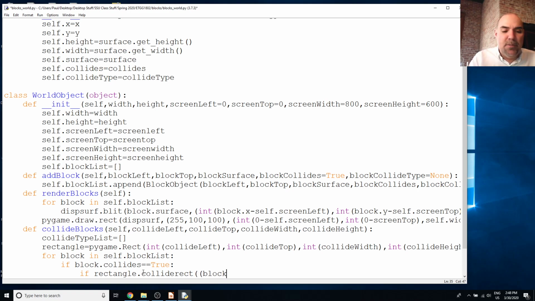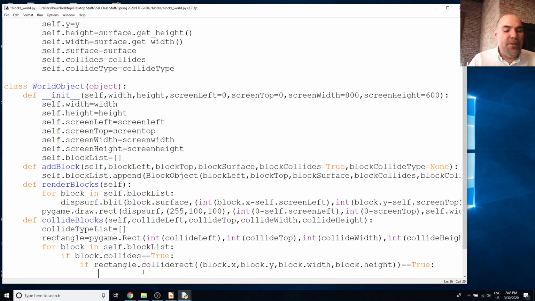So here, block dot x, block dot y, block dot width, block dot height. So we're going to say that, and if that comes up to be true, that means that it's colliding with that block. So that's where we need to add it to the list. So here, collide type list dot append block dot collide type.